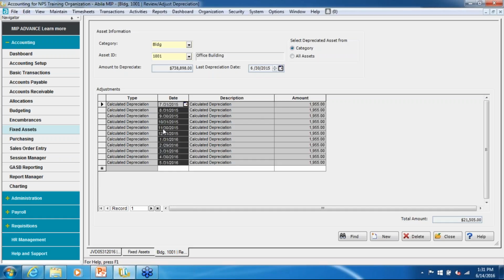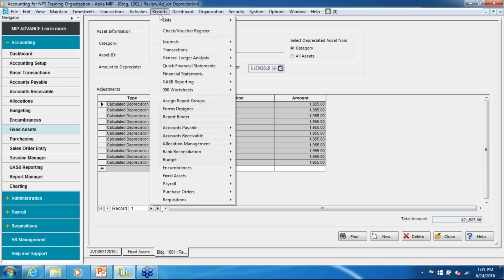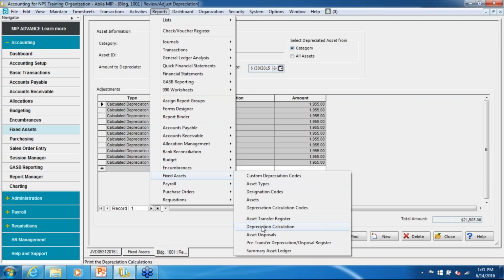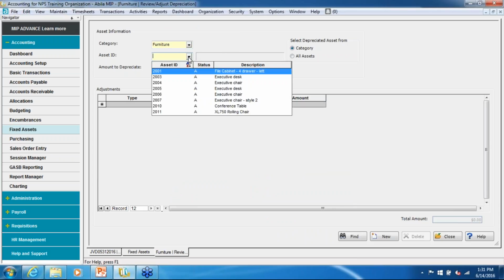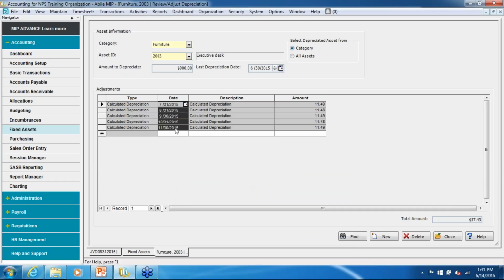So this gives you a perfect opportunity to review and make sure everything looks okay. This is just something you can check. Or, as I said, you can simply run a report, Fixed Assets, Depreciation Calculation. I think I would go this way, because otherwise I have to go through one by one, unless you don't have too many fixed assets. Obviously, you can see over here, again, this is a sample database. Also notice on this one, it stopped at November 30th. The probable reason is that's pretty much when everything got fully depreciated. Just sharing that information with you too.